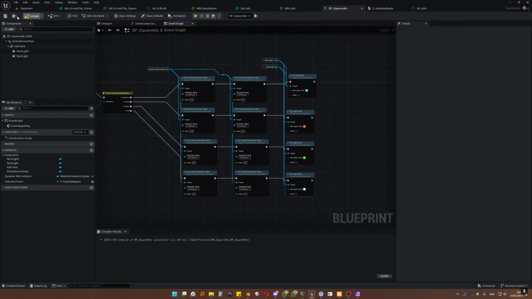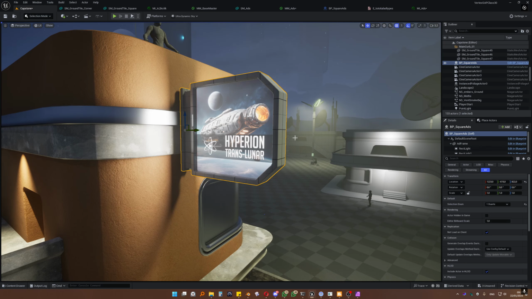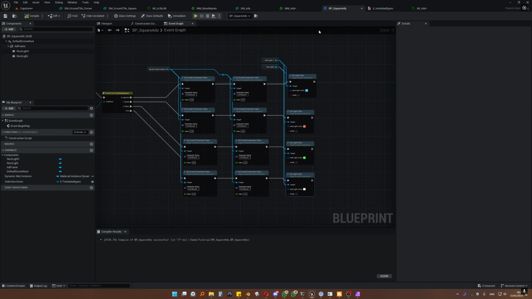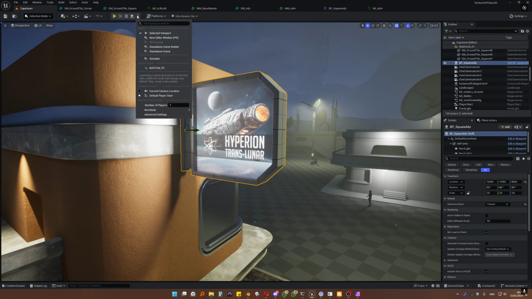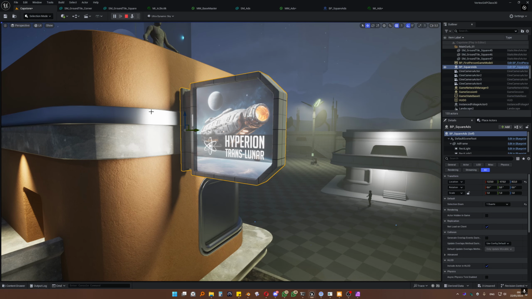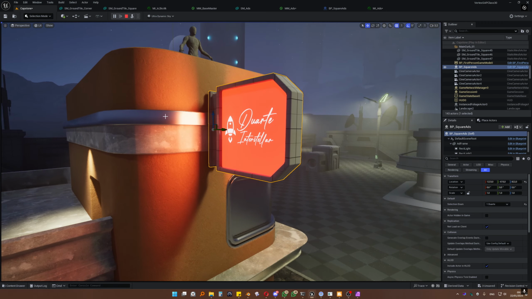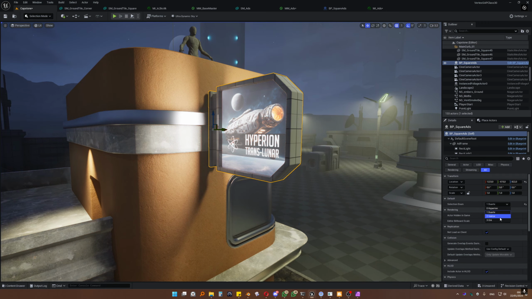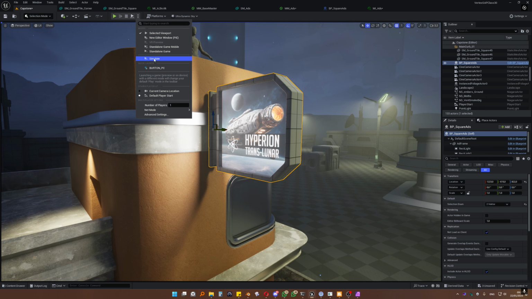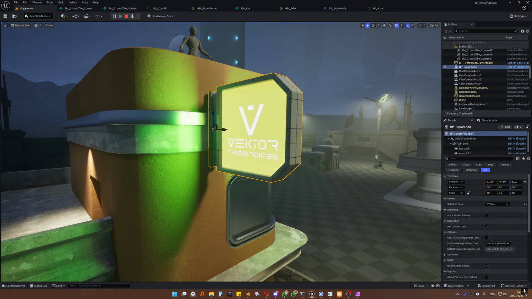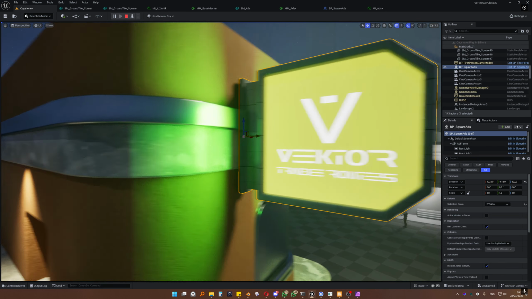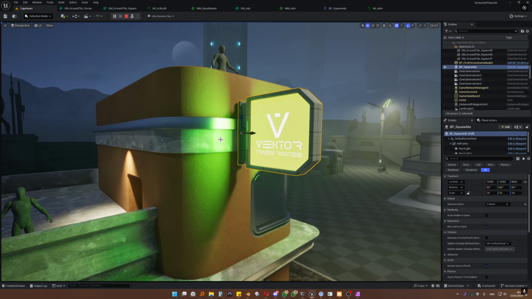So now if I hit compile and save, it's gonna grab the lights and set the color based on the execution pin they're on. So in this case, you know, like this is gonna be on Duarte. So if I hit simulate, it's gonna be red light now. There you go. Perfect. And if I switch to vector, it's gonna be green light. There you go. Perfect. That's not matching exactly, but you know, like I can go in and tweak it. So that's great. And like I said, also you can parameterize it and change it directly from here.